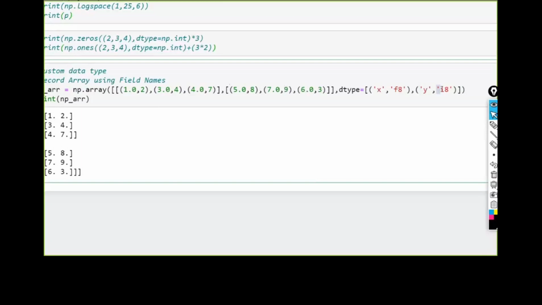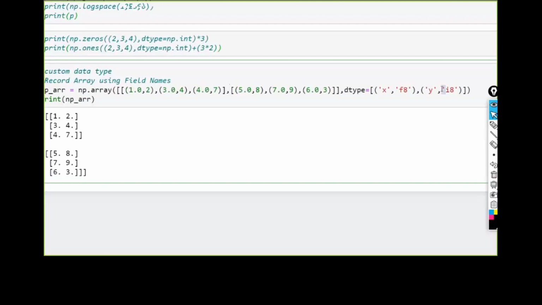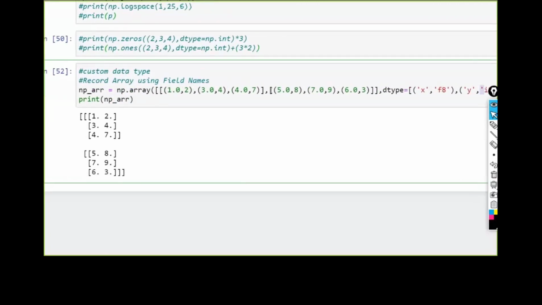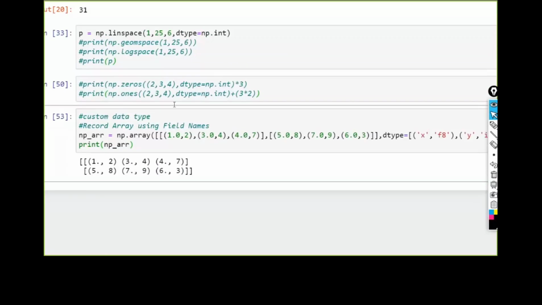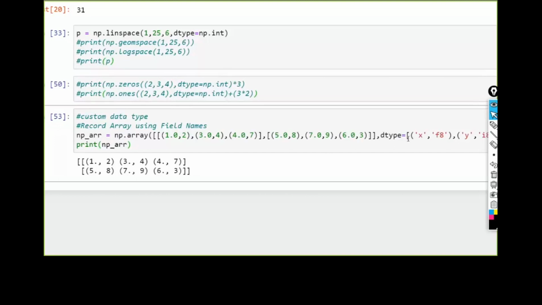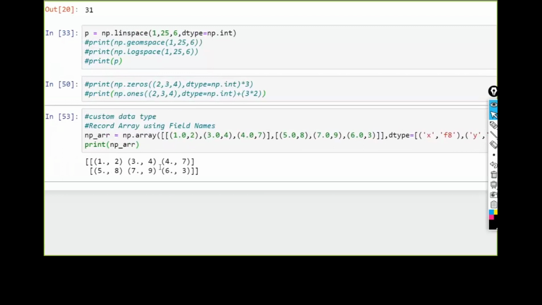You will create columns and represent the column names as well, column names and then column data types. The same thing is what I'm doing here. Now, if you look at this, the output is more reasonable because it's a 2D. Before it was not 2D because we didn't represent the data type for a perfect shape. Now you can see it's a 2D array of rows and columns representations.